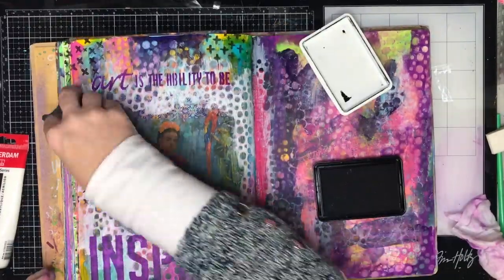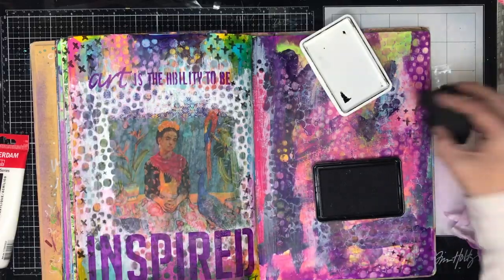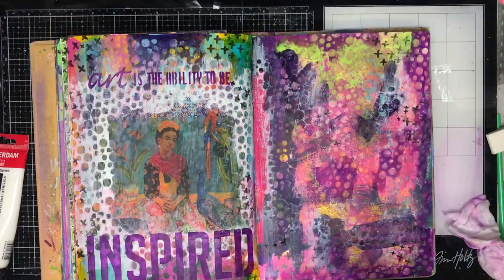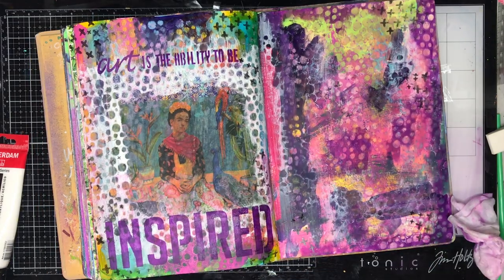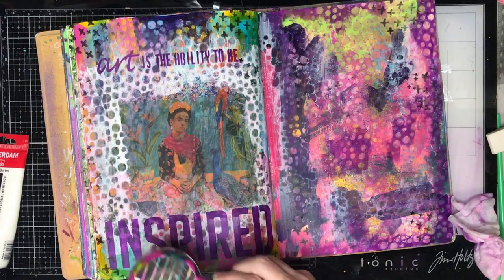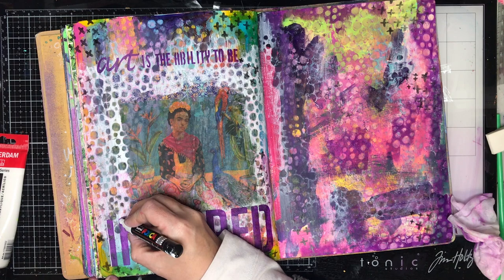As I was finishing I thought there's not enough on this — it's not busy enough. So I've got these new foam stamps from Flutter by Designs. I really love that these cross-hatching type foam stamps are available. I've put some of those into the background and because I had ink on my stamp I decided to do the other side too. Just like that, I love looking at those pages in my journal.